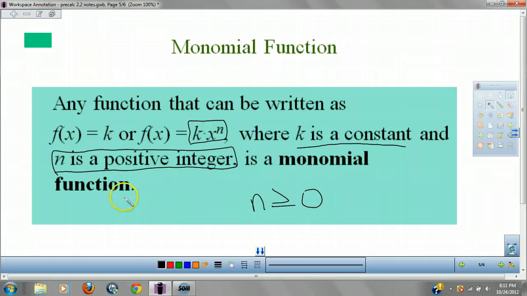If you want Mr. Terwilliger's side note on this monomial function, it's anything that's k times x to the n, and n has to be greater than or equal to 0. Okay? And you may say, well, it says here positive, but it could just be f of x equals k, which means you actually have 0 power. So this covers everything. Okay? K is still your constant. So pretty much it is our power function where n is greater than or equal to 0.